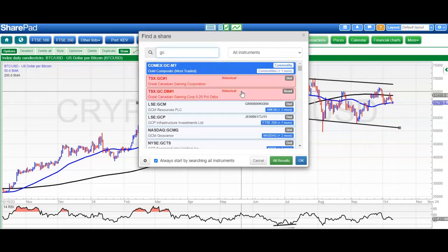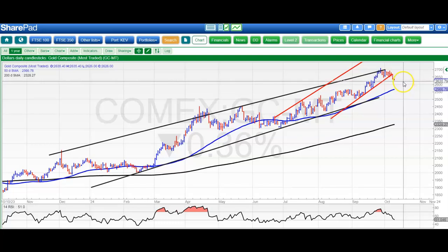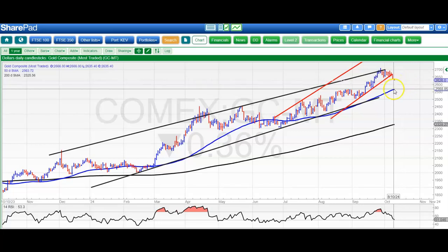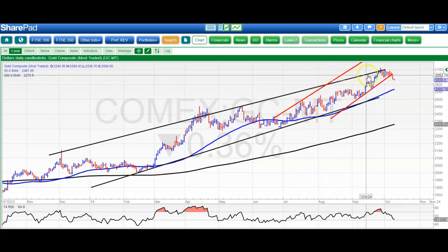Moving on to gold, which has had a bit of a setback this week. The old resistance there, in the early part of last month, 2,620, and we're very close to that now. Got the risk of heading down to the old resistance area from August and the 50-day line at 2,566, and maybe that's what we have to prepare for. We haven't been able to accelerate up towards the top of that June channel yet. 2,700, and the top of that December channel has been basically the best we've seen so far.